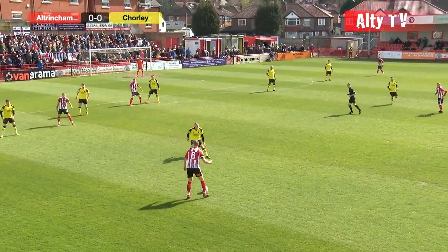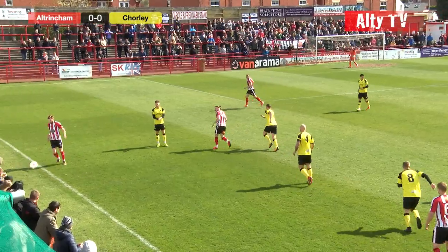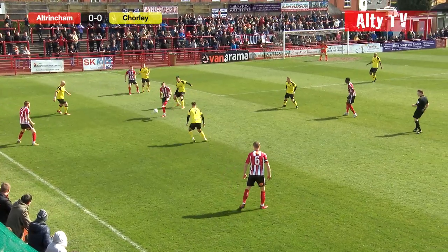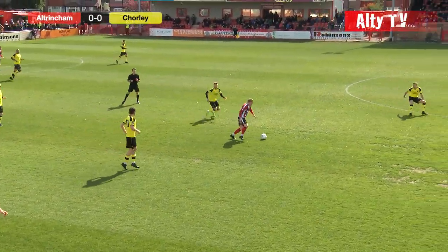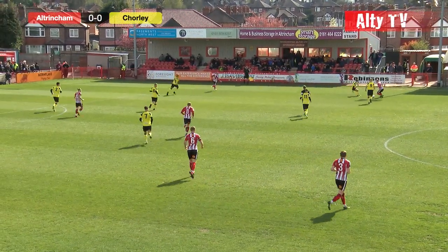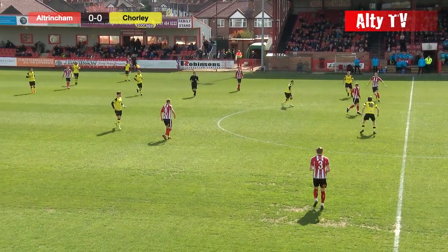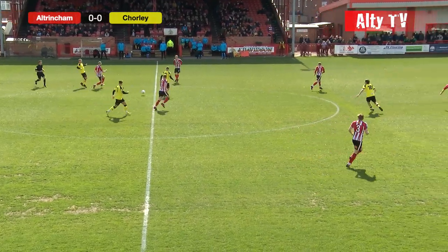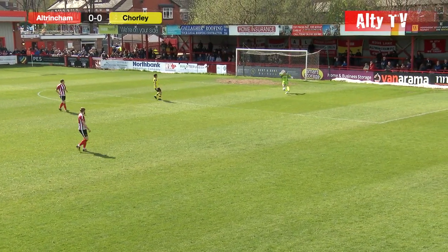Back to Maltz, the captain. Altrincham starting the better of the two sides in the opening minutes. Here's Ceci to Maltz, tries to find Max Harrop — who of course is playing today in place of Josh Hancock — inside towards Harrop, back to Andy White. Harrop tries to play a one-two with White, it falls back to Sean Williams, over towards Densmore. Not a great touch by Densmore, but he keeps hold of possession. Now it's back to James Jones, who takes the ball forward, beats his man, but Chorley win it back in midfield. It's cut out by Jake Maltz, back to Tony Thompson.